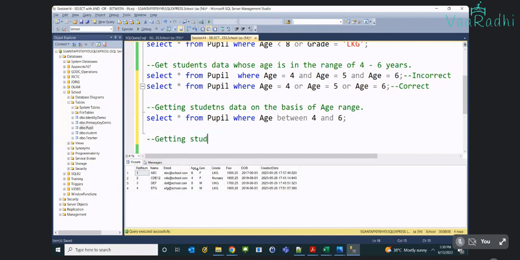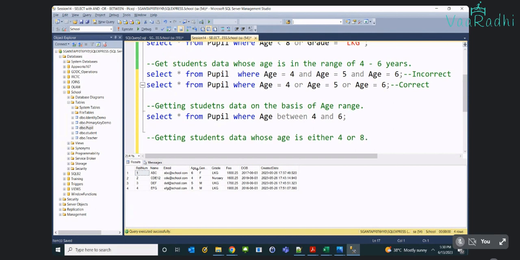Getting students data whose age is either 4 or 8. I need only these students' data for some vaccination purpose. Now tell me how to achieve this. Select star from people where age is 4 or age is 8. Age equals 4 or age equals 8.